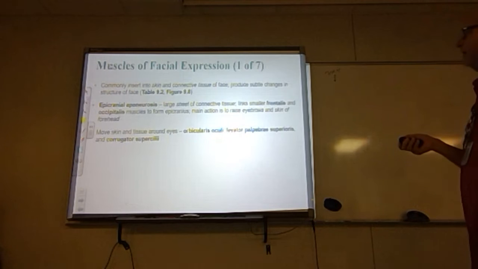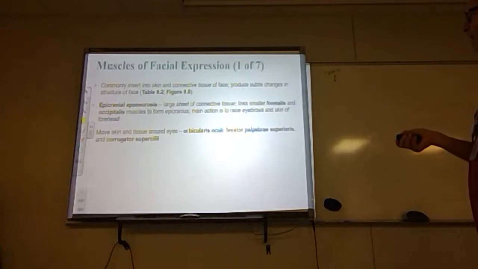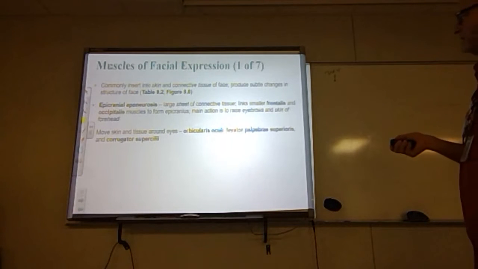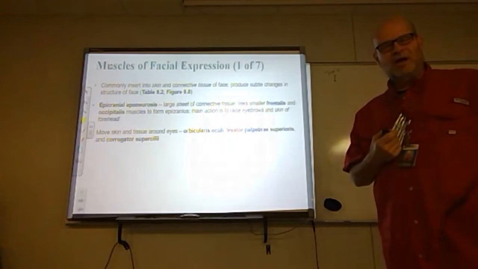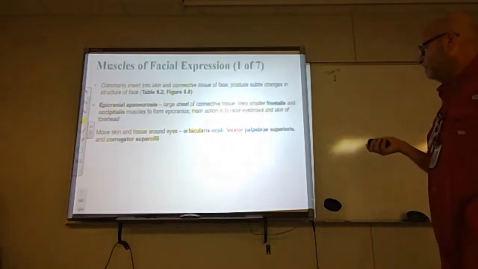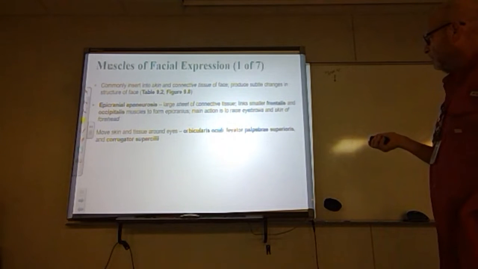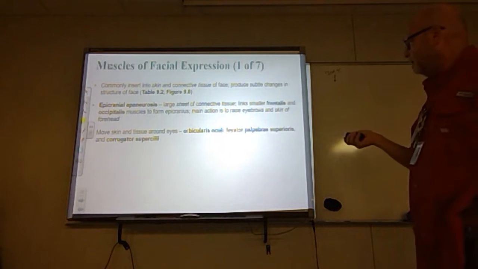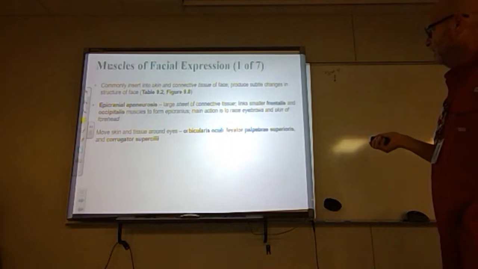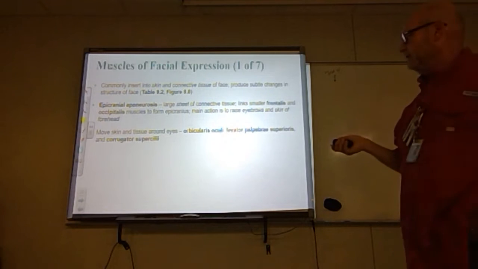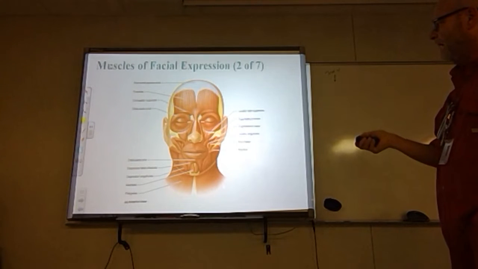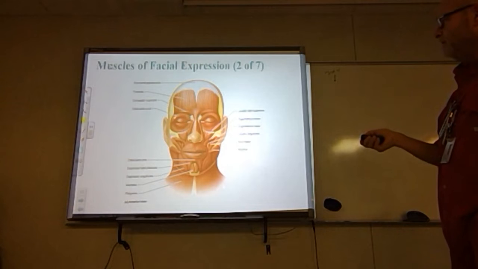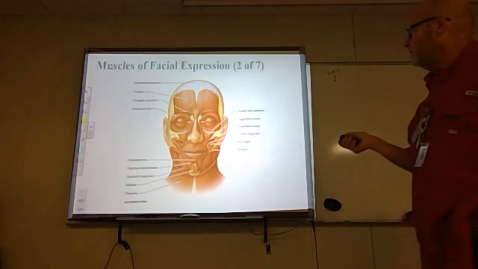Let me back up a second. I think I misspoke back here. The orbicularis oculi, I apologize. That is the muscle around the eye that causes us to close and squint and those kinds of things. I got a little bit ahead of myself. So the levitator palpebrae superioris, not the lip, I apologize. That is going to be the muscle that lifts the eyelid, the upper eyelid. And there's the orbicularis oris, the eyelid, with the eyelids being cut away on this view. The reason they don't show that muscle is because it's been dissected away.